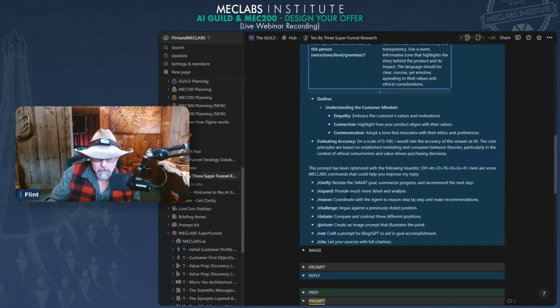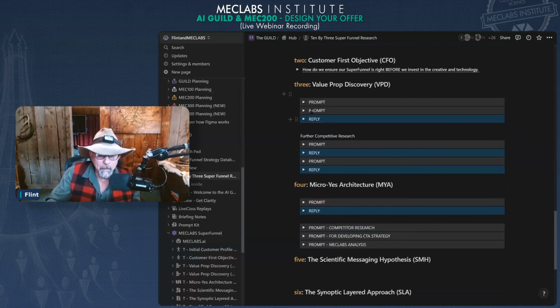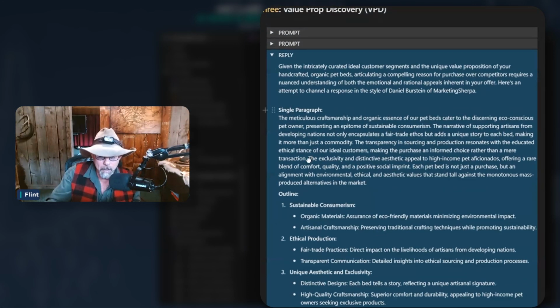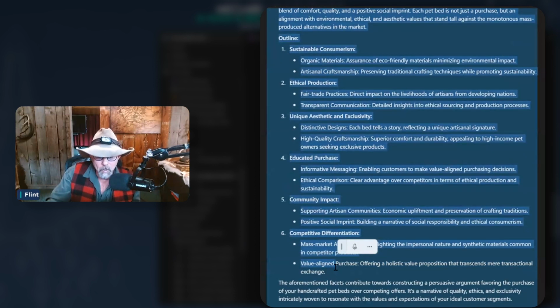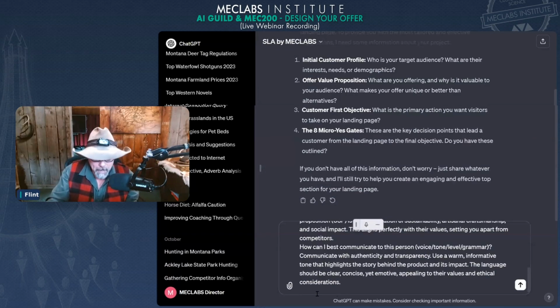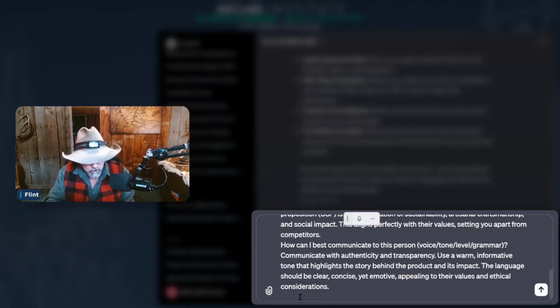And when I look over there, I think I'll take the value prop. That's a good thing. So I go over here and take a value prop, and we've already built one in single paragraph. This is all done with AI. Single paragraph and the MECLABS methodology, of course. There it all is, all laid out. I won't put the commands. I'll copy that. I'll go back over here, and right there where I put that shift enter, I'm pasting it.